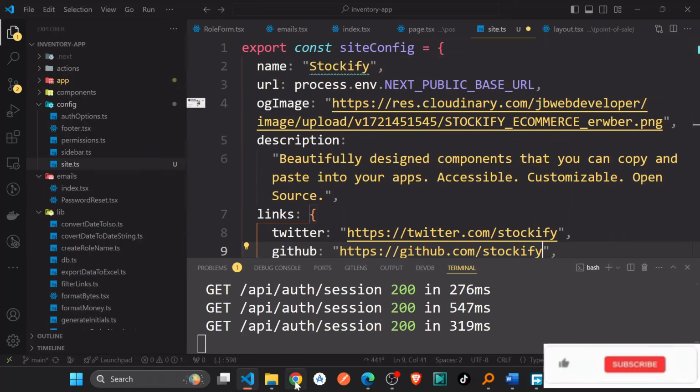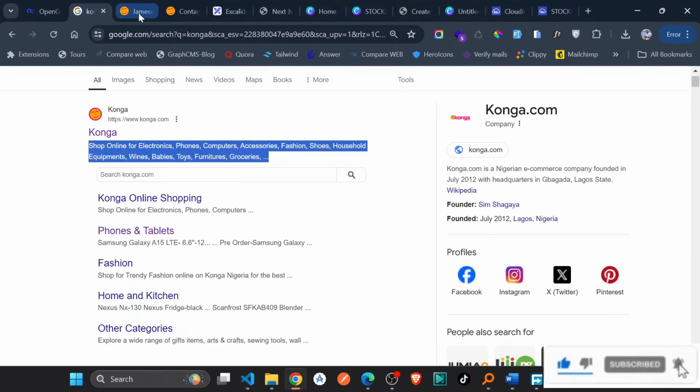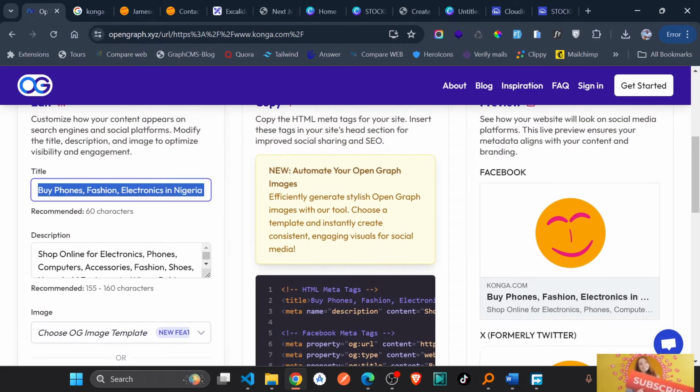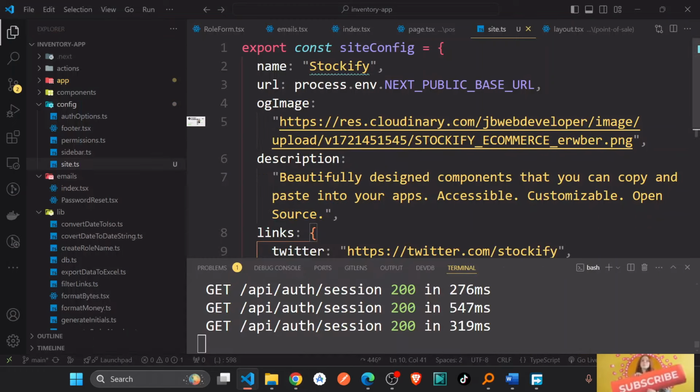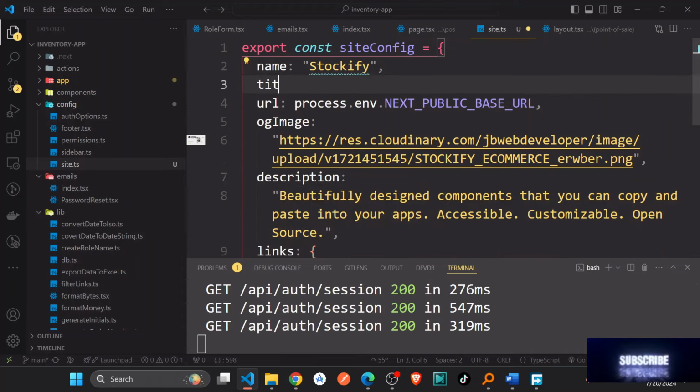Now for the description, I can just go here and say, for instance, while we have these ones, you can see that they have a title. And we can just go here and we have a description. Now name, I'm just going to put title into this.